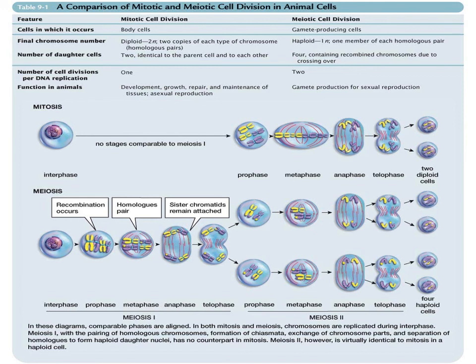Now, the last difference I want you to realize is that the end product of meiosis is 4 cells, not 2 cells like in mitosis. Let's start back at the beginning. How many chromosomes are in that initial cell? We said duplicated, so that means 92. In prophase I, 92. In metaphase I, 92.